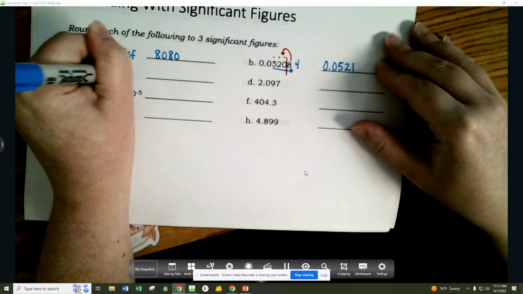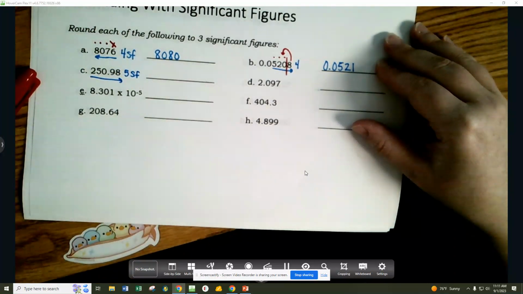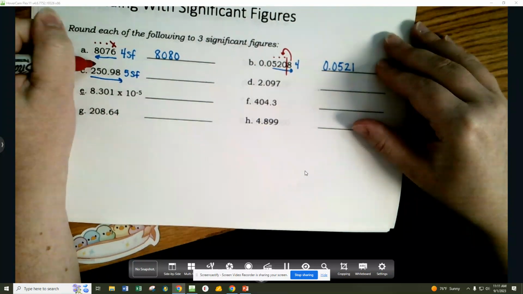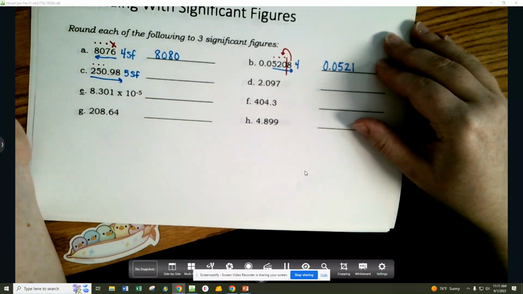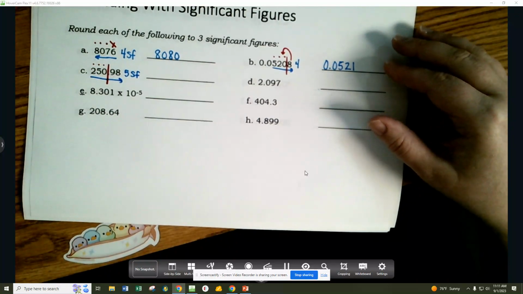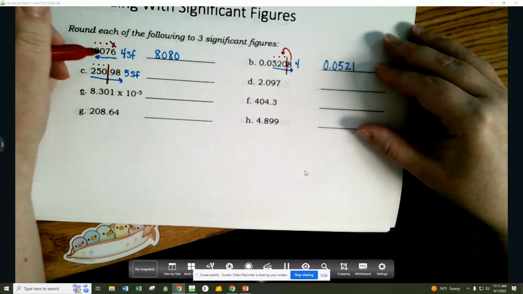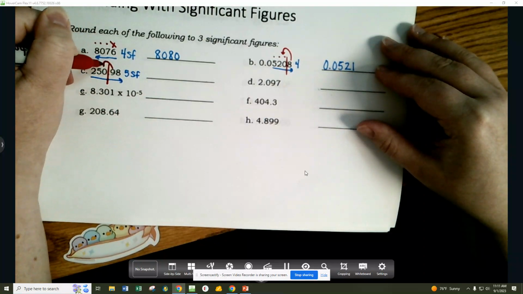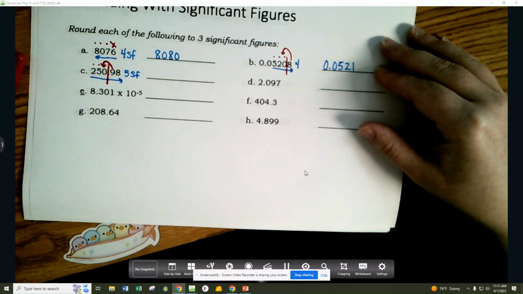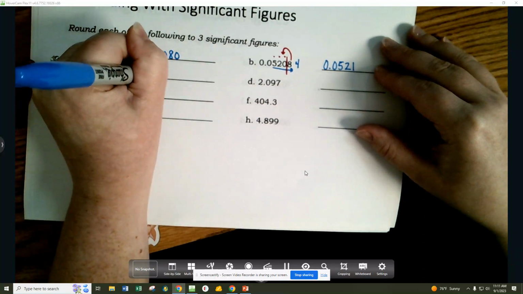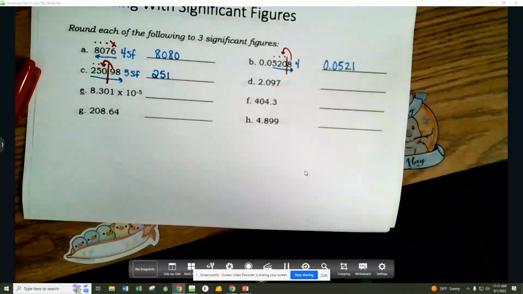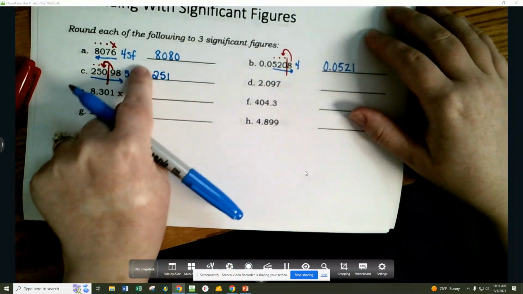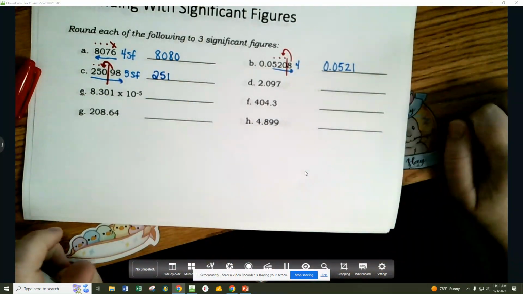So in total, there's 5 sig figs. We need to, again, cut this down to 3. So I can keep the 2, the 5, and the 0, the hundreds, tens, and ones place. Everything else after that is going to be eliminated. You have to decide, is this 9 going to round up? And it sure is. So then I go ahead and write my answer with rounding as 251. And again, if you apply the Atlantic rule, there are 3 sig figs, and we're done.